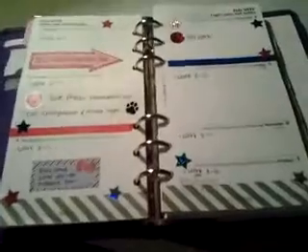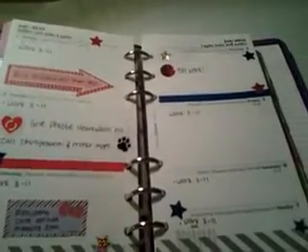I'm going to show you my first week. I decorated it to fit the theme of July 4th, because I'm in America and we celebrate Independence Day. So I used red, white, and blue for my colors, and like a grayish color because I didn't have white washi tape — I think it looks good with it. I had these sparkly stars that were red, white, and blue. I don't really have many things planned right now until school starts. Right now I just have stuff for work, really, and I work like every day so it's pretty much the same every day.